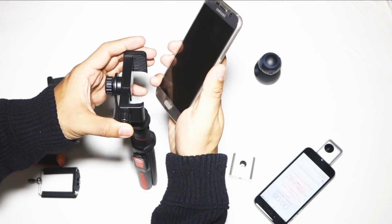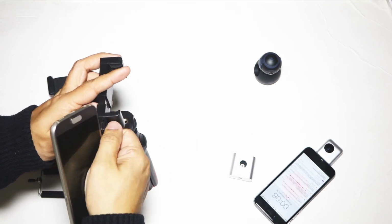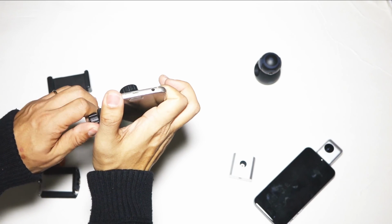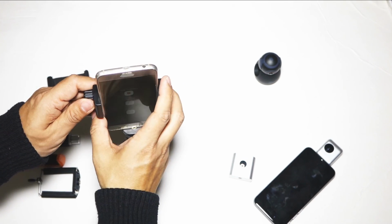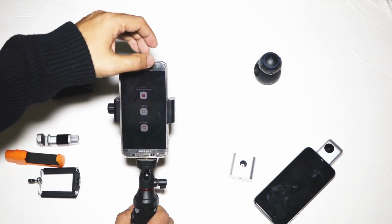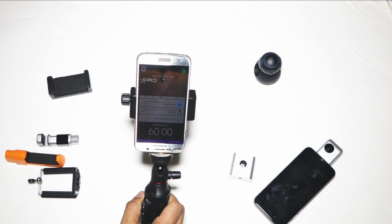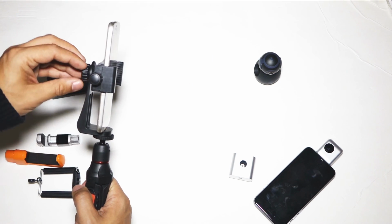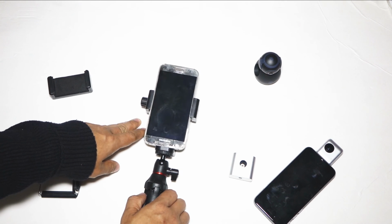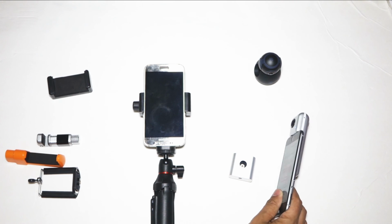The other thing I should note also is that depending on the size of your phone, like this Samsung S6, the clamp may be positioned near or at one of the buttons, in this case, the one for the cancellation. So you saw that when I clamped it down, it brought up this screen, so you have to loosen it a little bit, or just exit out of it like that. And there's no way to adjust it up or down, unfortunately. So that's one of the drawbacks of this smartphone adapter. But otherwise, it is my favorite smartphone adapter at the moment.